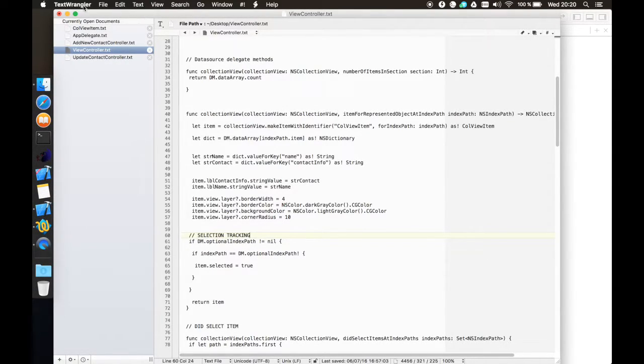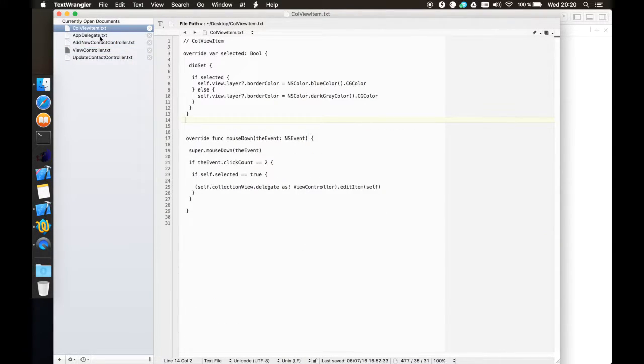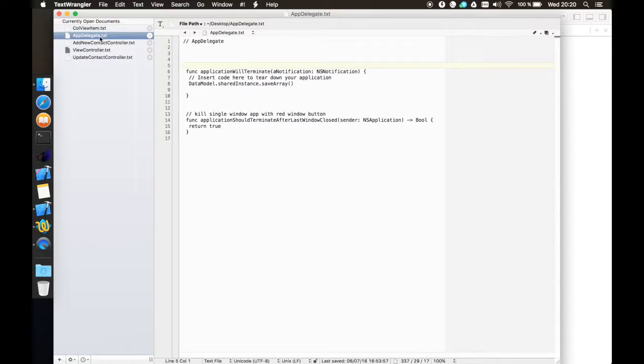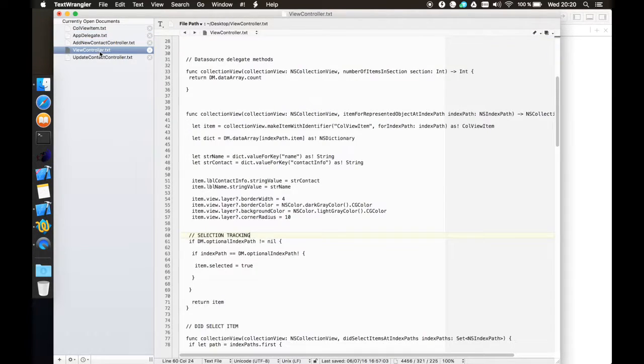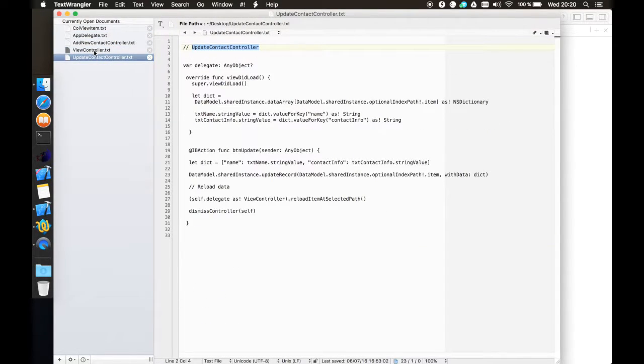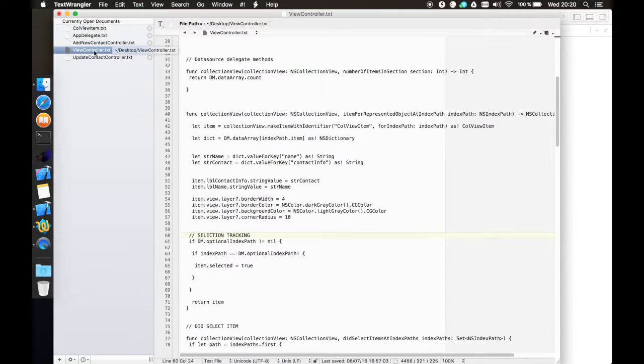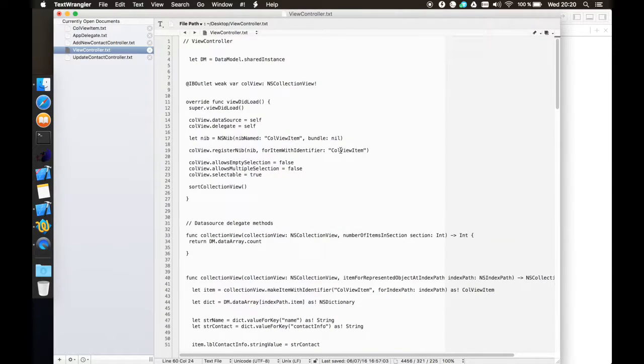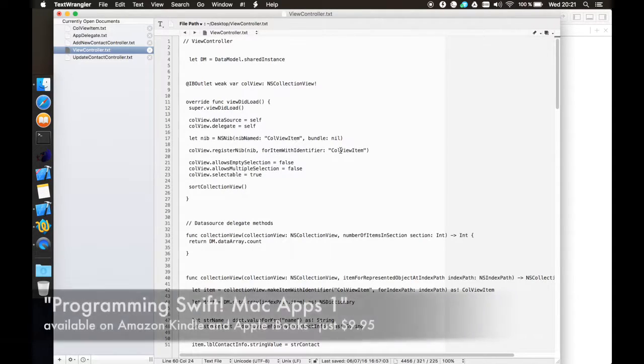If you don't know Text Wrangler, this is a great application for working with pure text. It's available on the Mac App Store for free. And what I've done is I've got the changes I need to make available in these text files for the remaining parts of the application. So this is the ViewController we're looking at here. I've already done these changes. These are the same as what are in the book, and they are the same as what is available in the source code downloads.